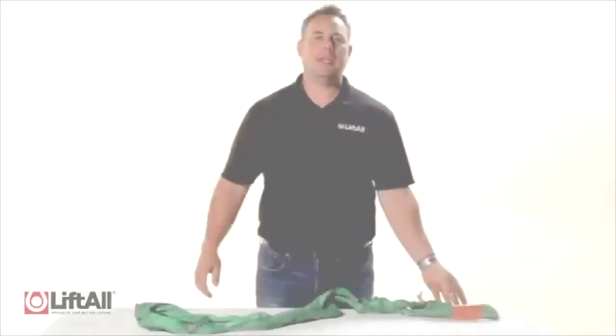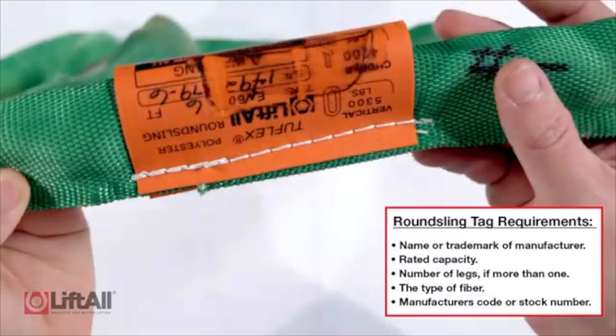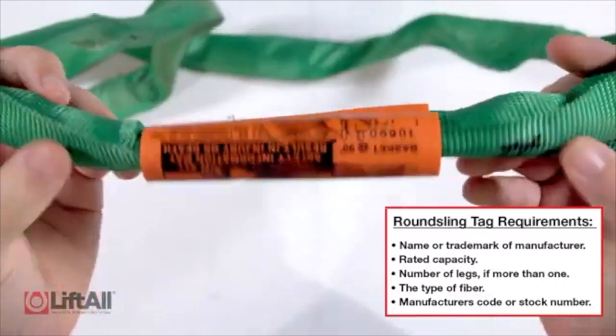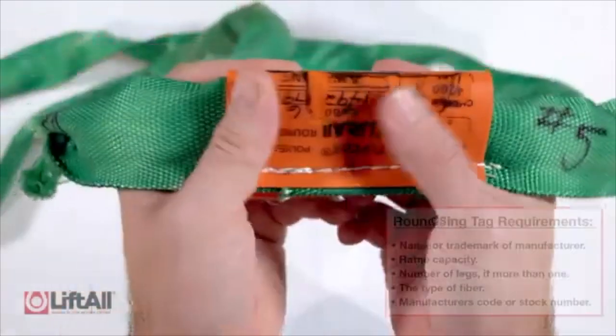Next, we'll review the removal criteria specific to synthetic round slings. If any of the following forms of damage are visible, the sling should be immediately removed from service. When I begin the round sling inspection, I first look at the tag. Is the tag legible? Does it contain all the information required? If it does, I continue with my inspection with the sling. If it doesn't, I remove the sling from service.